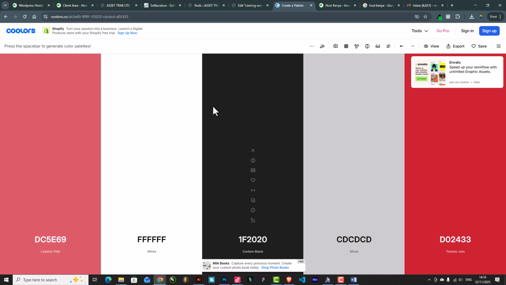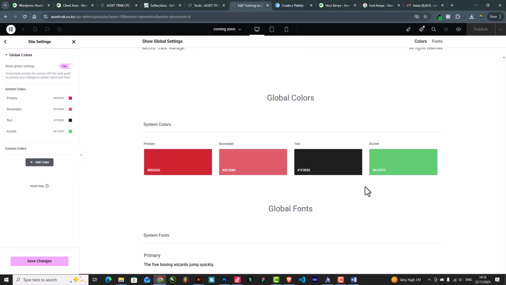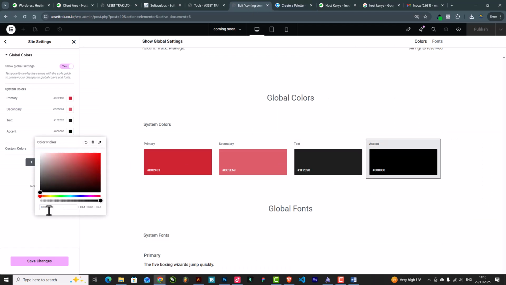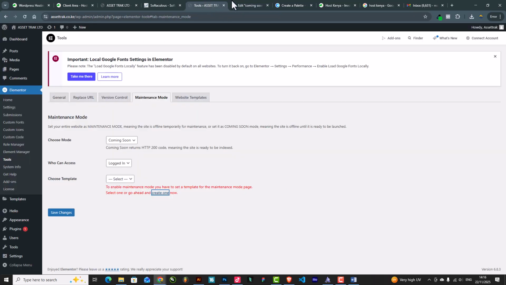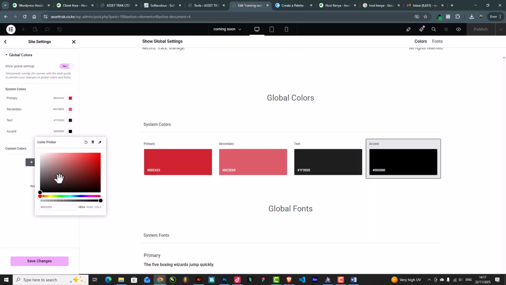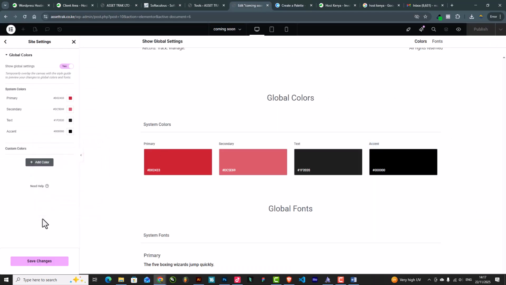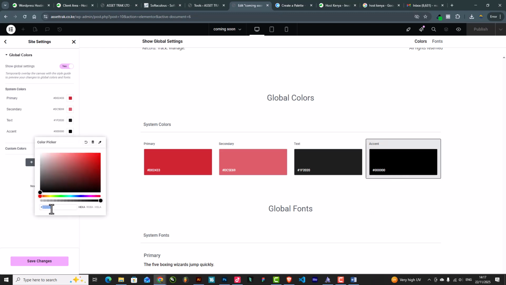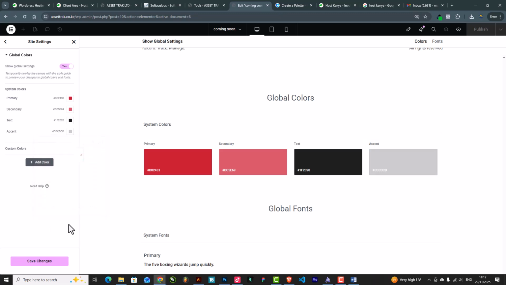What's the other color that they have given us? This is pure white. There's this other color here. I don't know how we're gonna use this, but let's just add it on the accent. Oops, did we even copy the correct code? Here, copy, and let's go back and paste it here. It has not picked, I don't know why. That one, that's it. Then once you're done with the colors, save changes. Always ensure to save your changes.